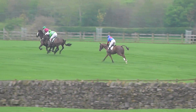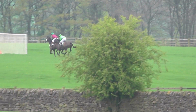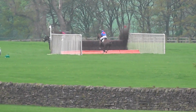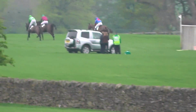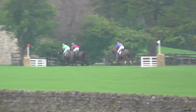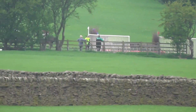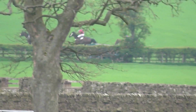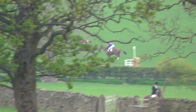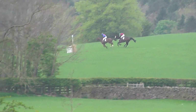Fiona Needham certainly trying her best to keep him there as they go on towards the ditch. Bold Ransom still just has the call, but Chip and Finn again was probably faster at the fence, and then according to Dan in third. So they race on towards the next. Fence four out, and Chip and Finn is just about level here with Bold Ransom and may have touched down just ahead for the first time. Indeed, does lead up the hill. According to Dan, is far from done with and might shortly challenge Bold Ransom for second. Indeed, I think has gone into second.